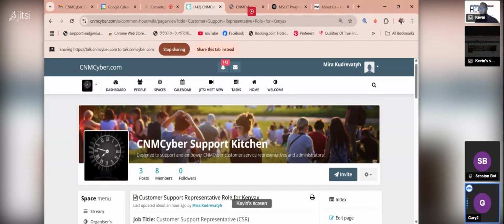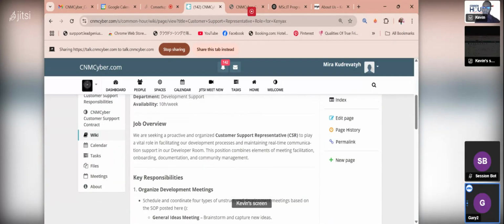It will be our group chat, and we will use the wiki to finalize the documents. There's no point in publishing documents on the stream. Yeah, that's correct.